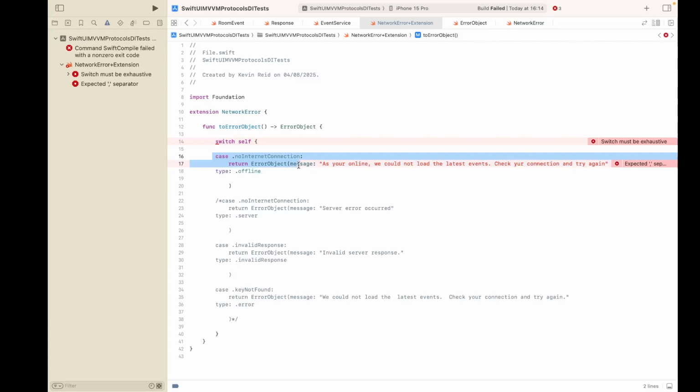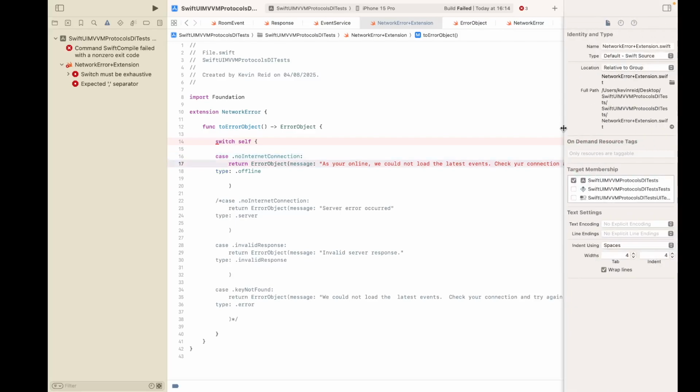Connection. Return error object. I'm missing. Oh, it's a comma. Should be a comma there.